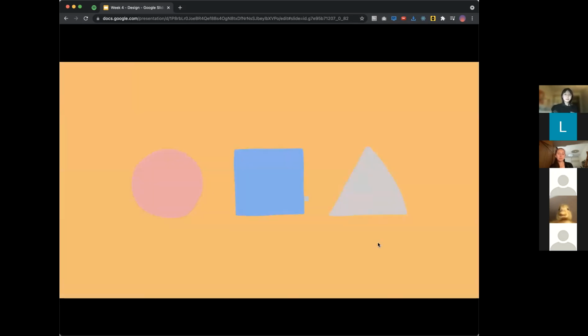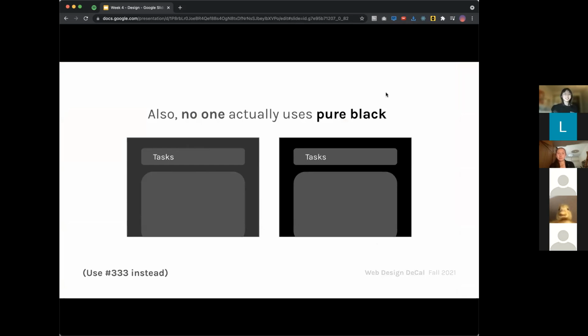And then we're just moving on. Another quick tip that's irrelevant to contrast, but a tip in design: no one actually uses pure black. The reason, I think, is because pure black tends to be quite harsh on the eyes. If you look at things like dark mode for, say, Discord or other sites, you'll realize that most of them have a dark gray background. So if you're going to make a website in dark mode, be sure to choose some kind of dark hex code like #333 or another dark gray.